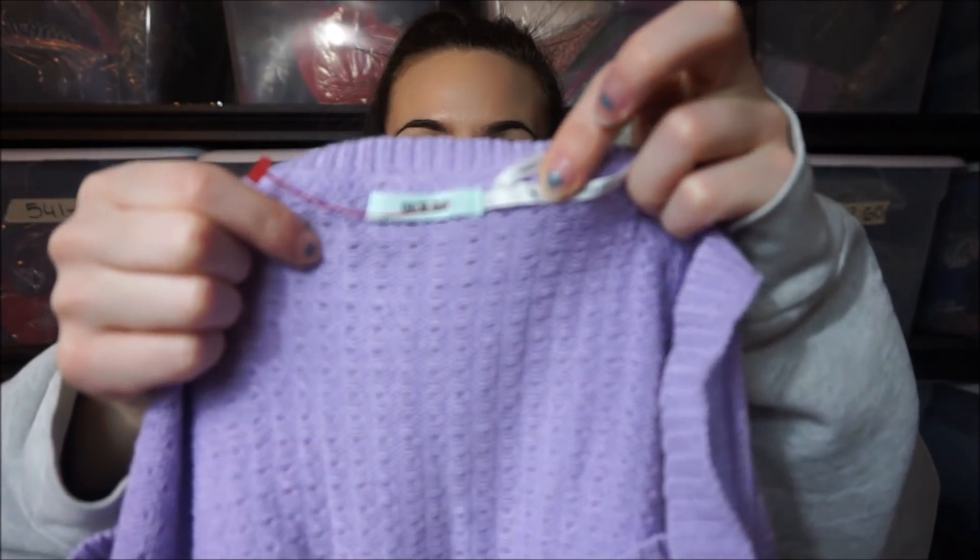Next is this Kimchi Blue — you know, I had this exact same sweatshirt, bought it for myself, it sat in my closet with the tags on, and I ended up putting it in one of my reselling mystery boxes. Now I feel like maybe this is a sign I was supposed to wear it. It's a cold shoulder sweater, really pretty lavender color. I don't know — it might be listed on Poshmark or it might be going in my closet.